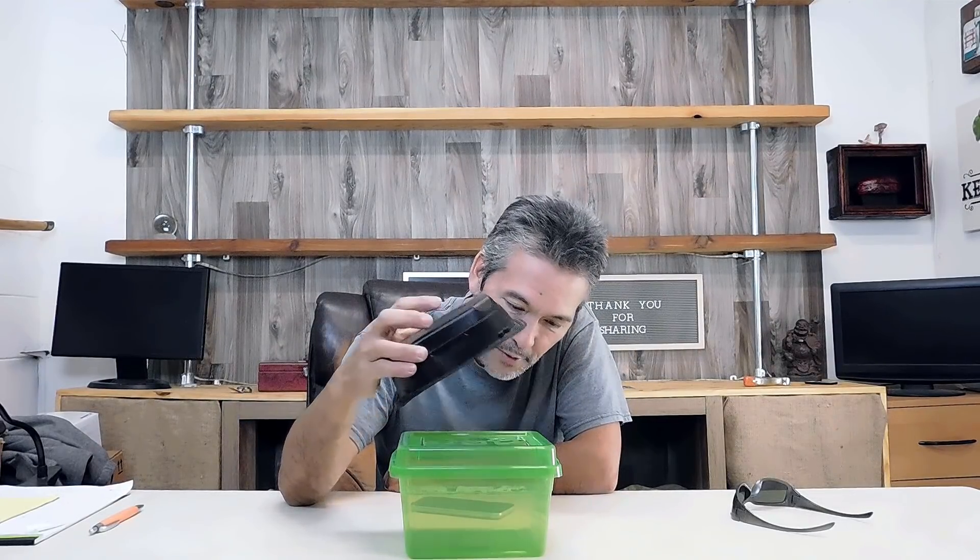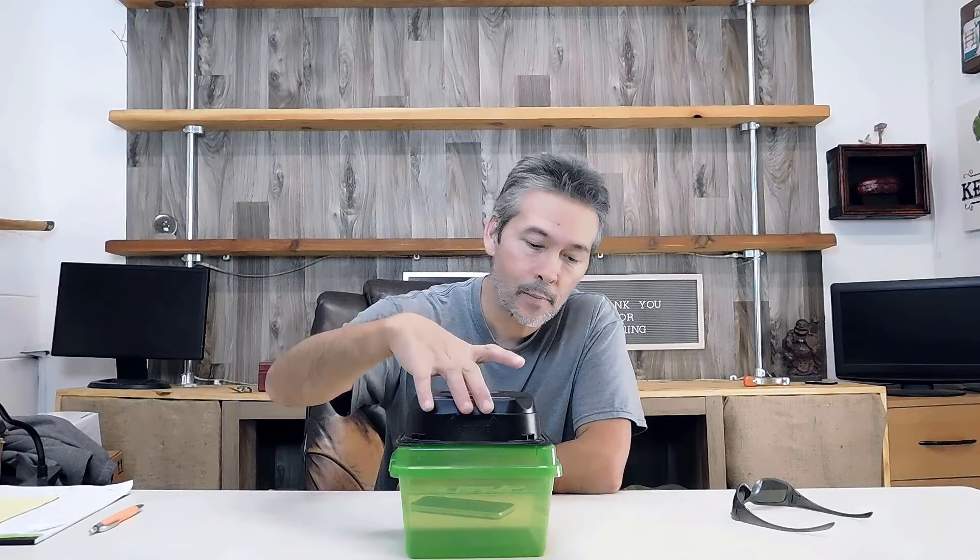Once you get seed started, I know you're going to get a little impatient. Once you get that lid on there, you don't want to keep peeking to see how things are going. But really, you don't have to do anything. If you feel like you've got to do something, get one of these little spritz bottles — really, that's it.